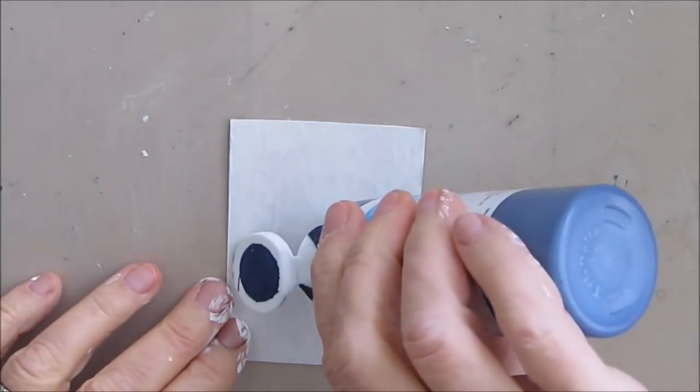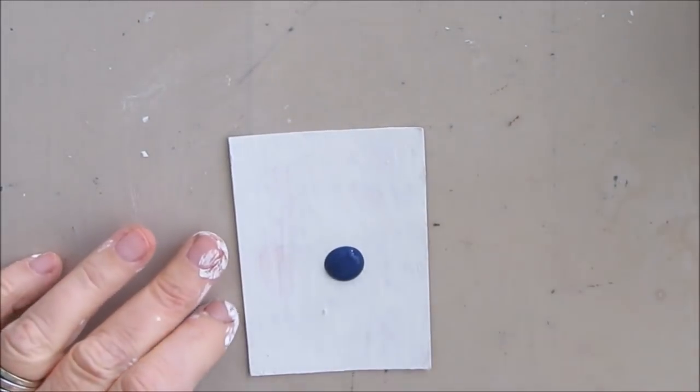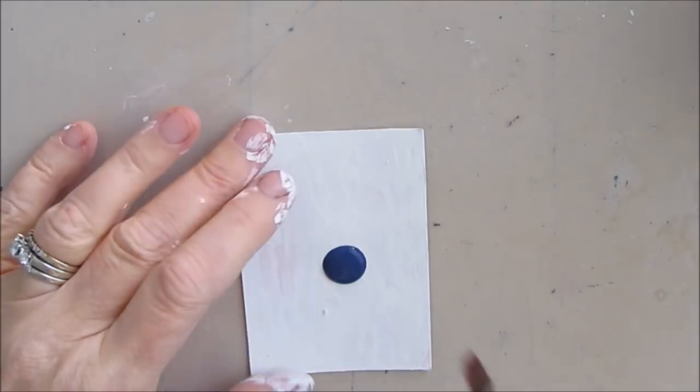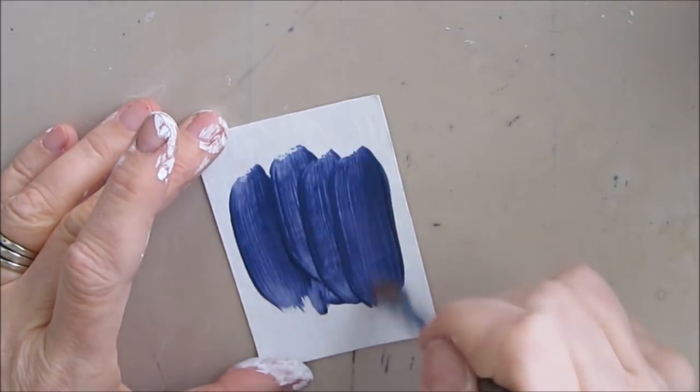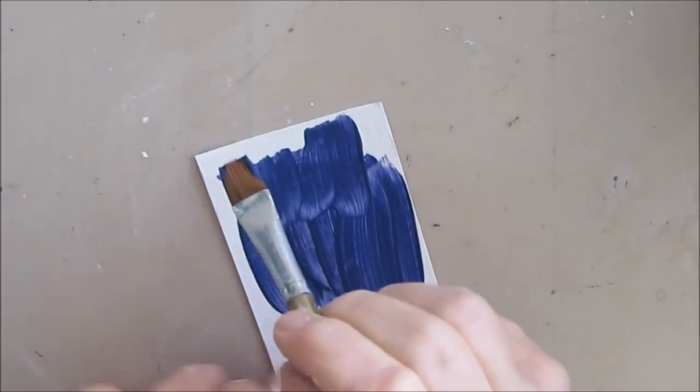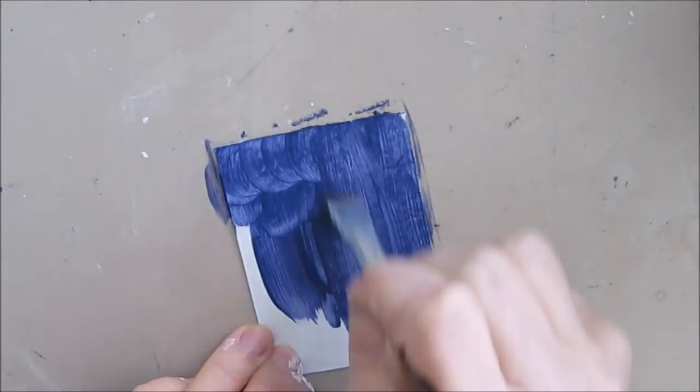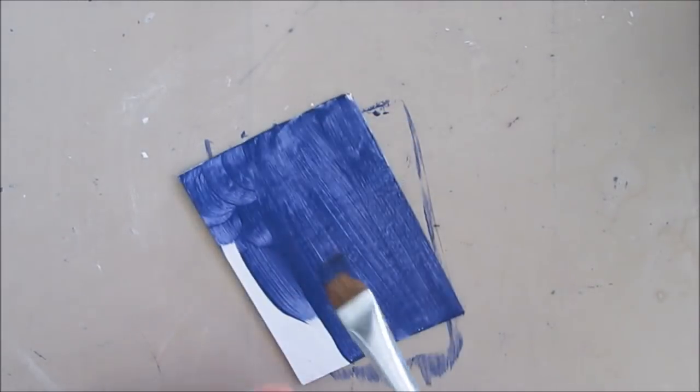So I start out with a gessoed card. Now this is ATC size, which is 2.5 by 3.5. And it's been gessoed with a couple layers of gesso. It is done on packaging from my stencils. Now today I grabbed dollar store craft paint, and I love this navy color. So I'm putting a coat of this dark color on here.